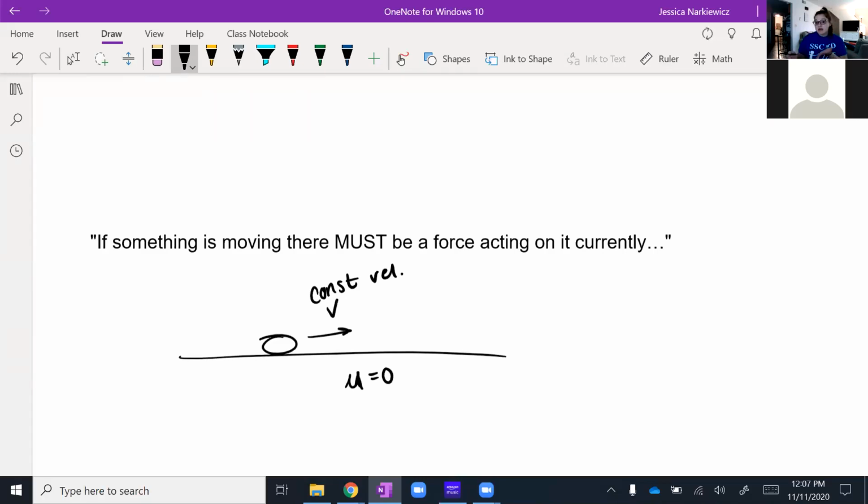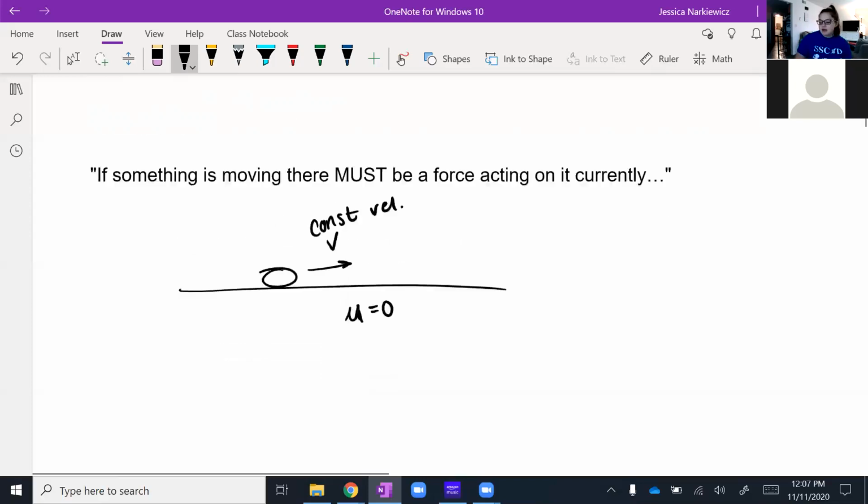So there is not any force acting on that object. That object just continues to keep going because there's nothing to slow it down. True, at some point in time earlier on, maybe before this snapshot was taken, some force had to get that object moving. Okay, but moving objects don't necessarily need forces acting on them. Yes, they may have needed a force at one point in time to get them moving, but not currently.